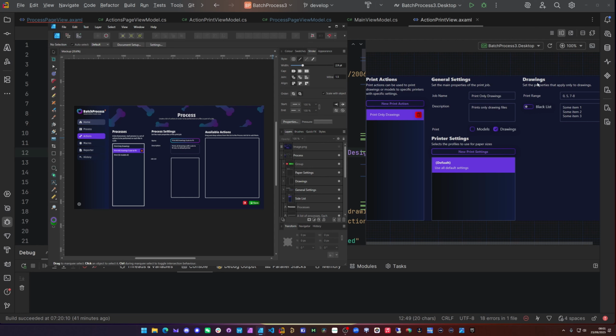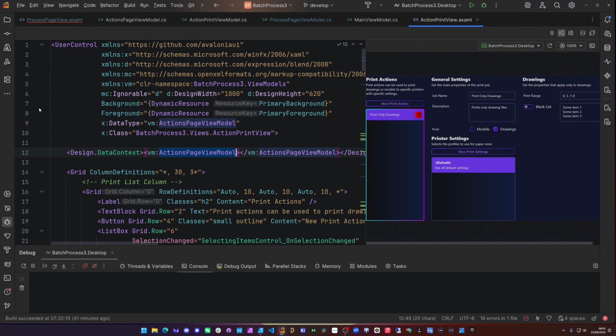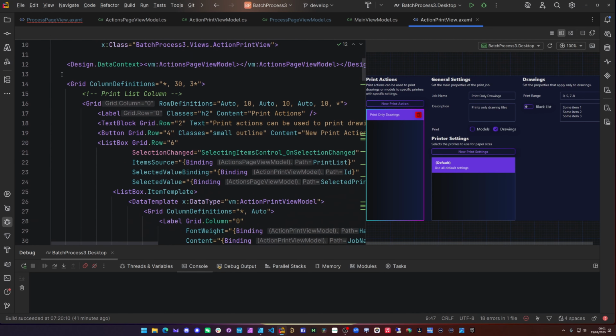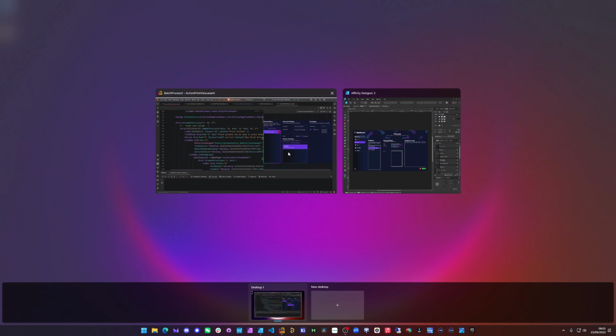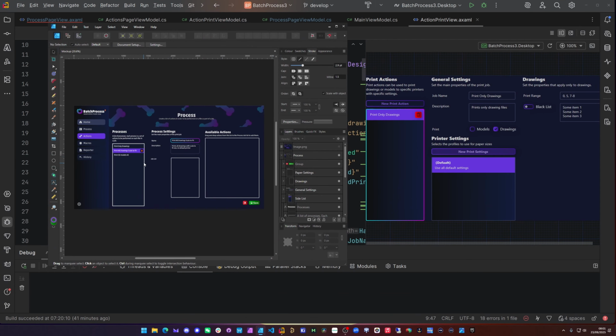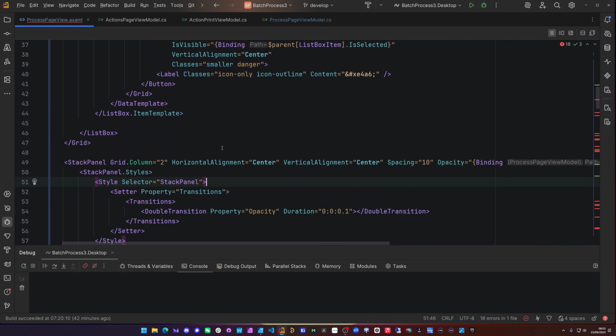So where we're at now is we want to delete the drawing side and change it to, well, not delete it, just change it to available actions. So let's go from the outside in. So that will be, or in fact, let's now just work through normal. Let's just work through from this way out. So where it's general settings, we want process settings. So we'll go into this one.